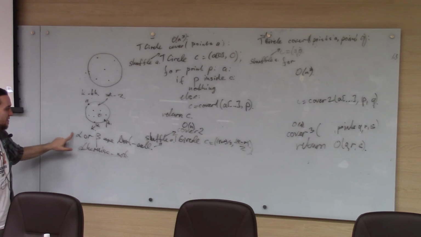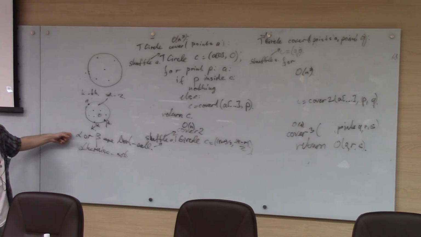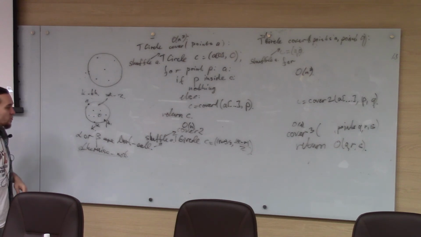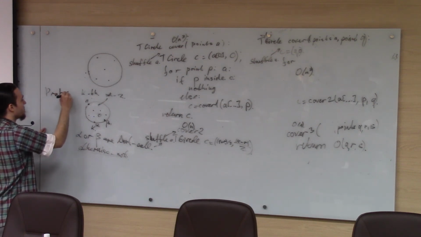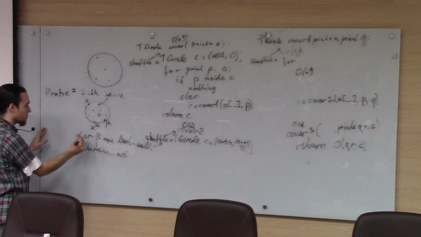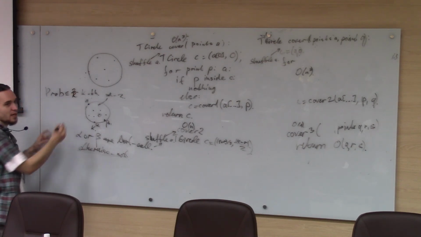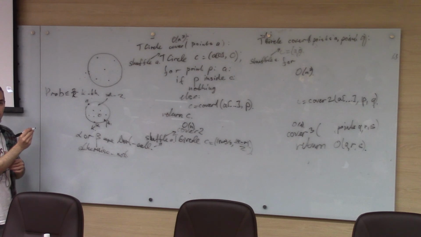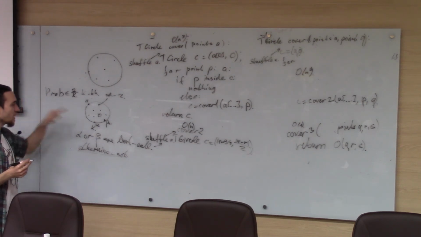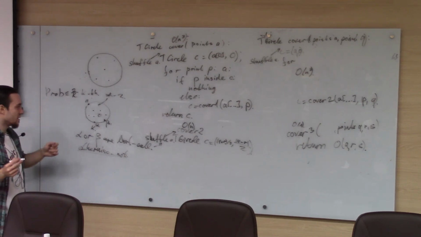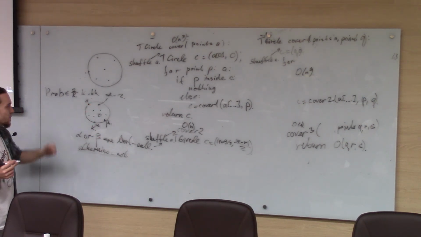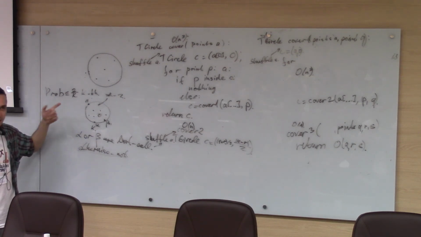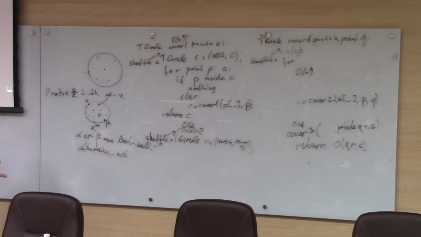So the probability here is the probability that A or B are last. It could happen, so in this case the probability here is at most 2 over k, because there are 2 points. It could happen that the circle is constructed on q and some other point as a diameter, in which case it will be 1 over k. But the upper bound is 2 over k.